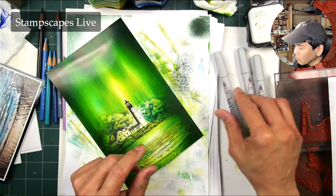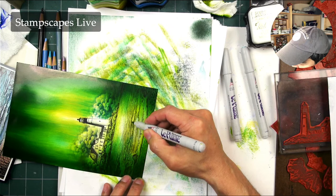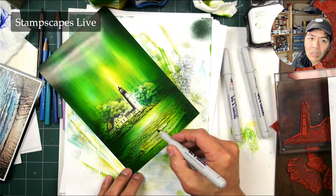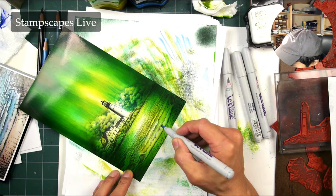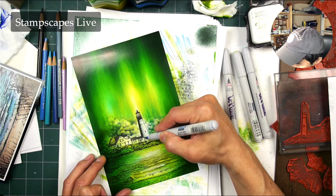Here's a pretty bright green. Okay, let's come into this. I don't think I want to use this. This is almost too bright for my lighthouse. I don't want it too intense. But see, I'm coming with this underneath the crest of the waves. You can get into these little areas with a fine tip like this so much easier. Here's kind of a mid-tone blue, maybe more like a 25%, so not super dark, more mid-tone. So mixing that with the green will create a little bit of a mid-tone color on the lighthouse, like this.